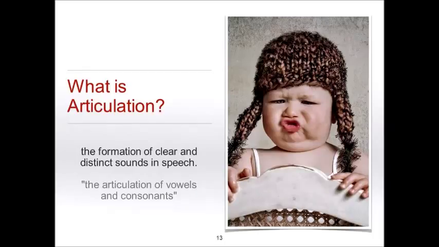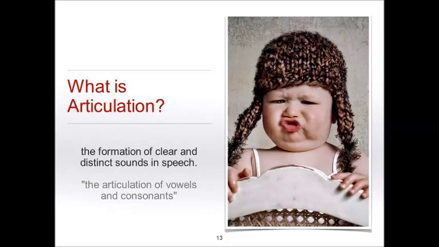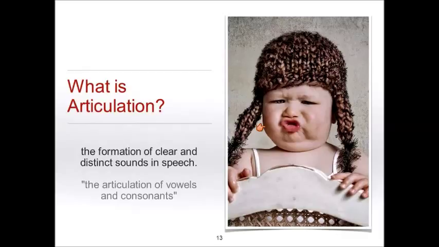We should always break speech jargon into terms so parents, caregivers, and all early interventionists fully understand what it means for the child. An articulation delay or disorder can involve one or more sounds. It encompasses speech sound substitutions — like a B for a P — omissions of sounds, or distortions. Articulation comprises the use of speech articulators: our lips, tongue, jaw, vocal folds, and cheeks. Cheek activation is critical in speech, and articulation is very fine-motor oriented.